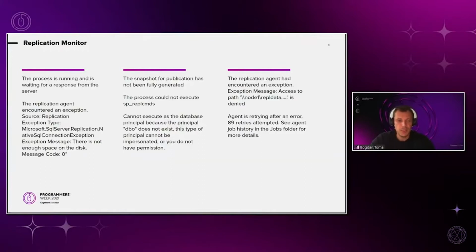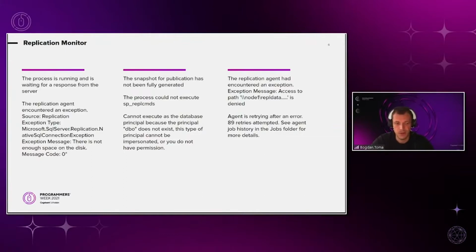Now, for small databases where the objects that are replicated, especially tables, are small, the snapshot is quick and performance is not impacted too much. But on big databases, a snapshot can take a long time to generate. It will put stress on the publisher server, on the disk, on the CPU, and on the network. It may cause blockings and delays in other transactions that are running, depending on the options that you choose.